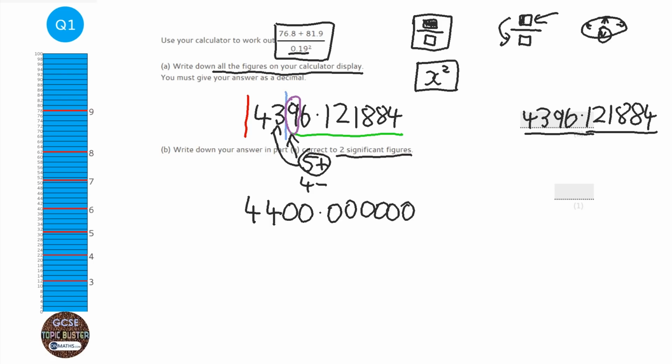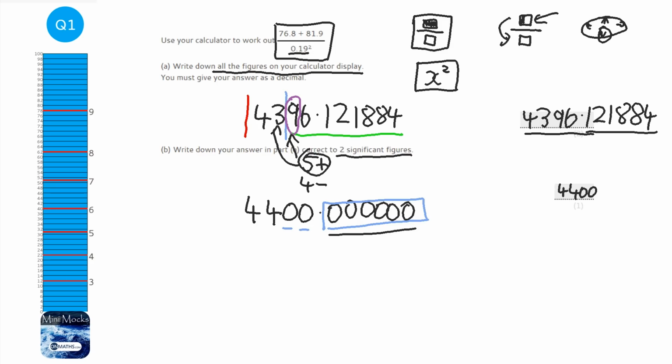But these numbers here are not changing the number at all. These two zeros here will make that 4,400 instead of just 44. The other numbers after the decimal point, we might as well get rid of them. So the answer is 4,400. Okay, because we don't need to show these numbers.